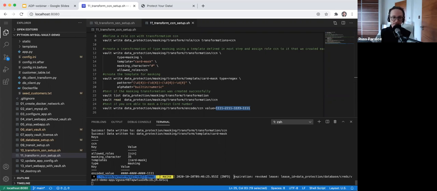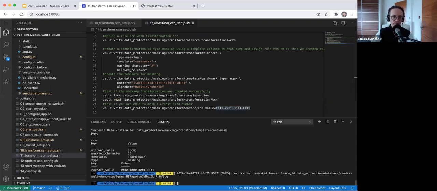Also, this is a little bit of an unexpected part of the demo, but remember that database credential I set up in step 8? I showed you that database credential that was valid for 3 minutes. Vault's just revoked it. That 3 minutes has expired since I set that up, and Vault has removed that credential from the database, so it can no longer be used. So if anyone was fast enough to take a screenshot and try to copy and paste and log into my database, I'm sorry, that won't work anymore.